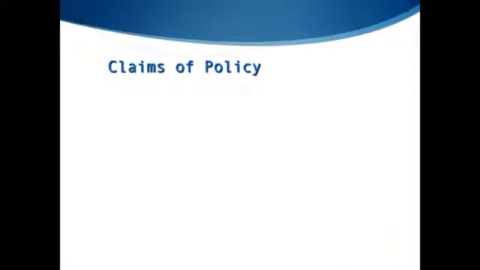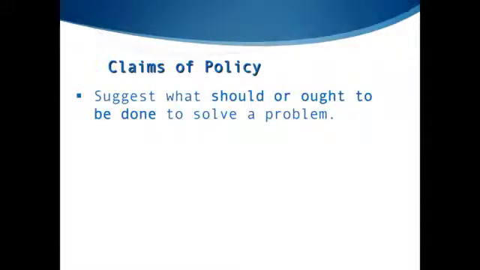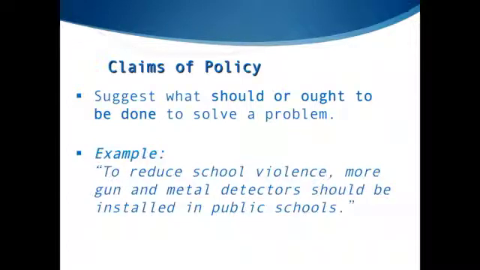Finally, what is a claim of policy? Well, we know what policy means. It's something that should be or ought to be done or instituted. So that's what a claim of policy does. It suggests what should or ought to be done to solve a problem of some kind. So for example, a claim of policy argument might say something like, to reduce school violence, more gun and metal detectors should be installed in public schools.